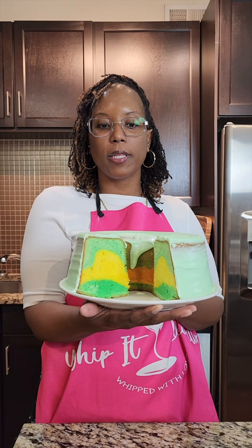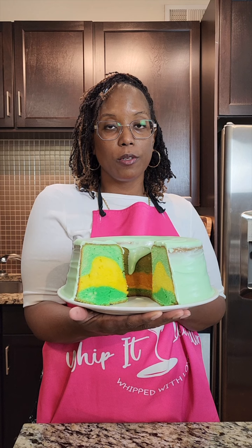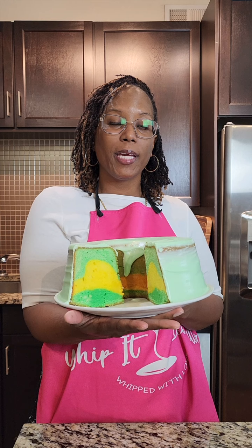If you don't want to just make it more key lime Easter theme, kind of like what I did, then you can use the pastel colors for Easter. The yellow, pink, orange, green, things like that.